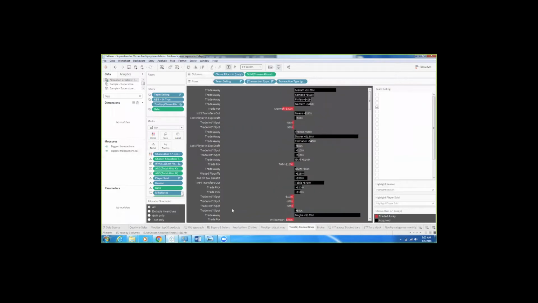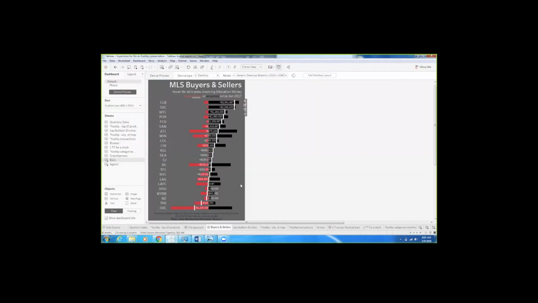And within my tooltip transactions, I go fit width. And that gets me the nice effect where those teams that don't have many transactions, who are kind of hard to select sometimes, show up with a small tooltip and every line gets the same height.